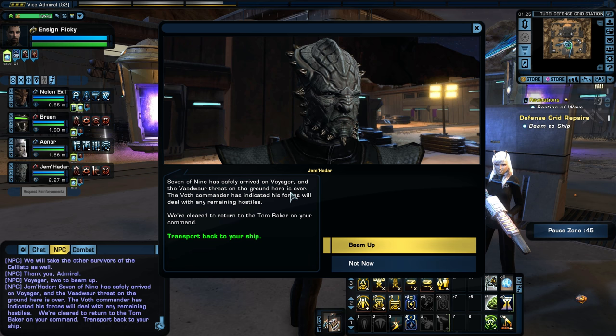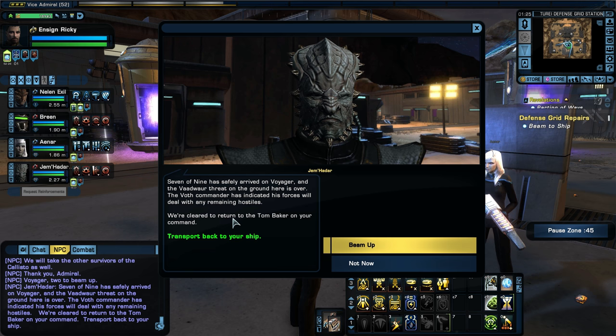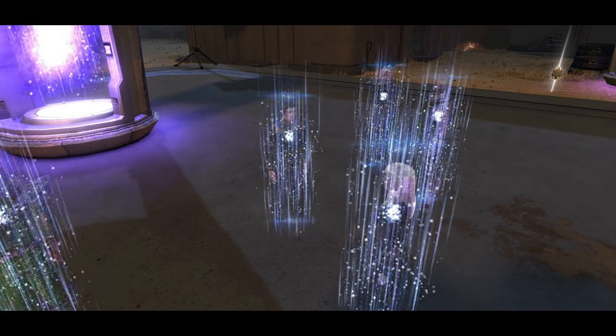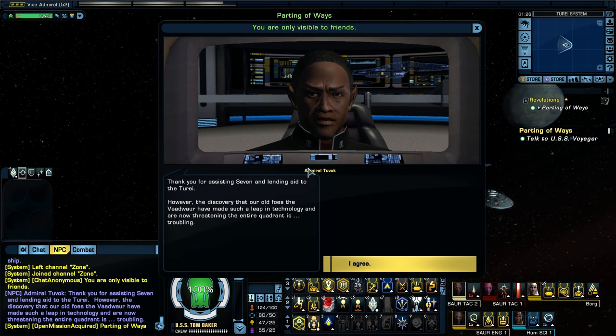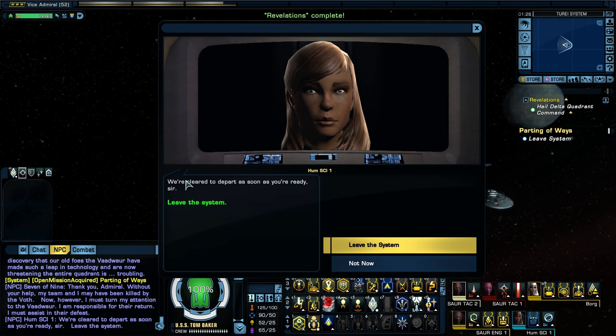And the Vaudoir threat on the ground here is over. The Voth commander has indicated his forces will deal with any remaining hostiles. We're cleared to return at my command. Okay, well, that's all I can do. Thank you for assisting Seven and lending aid to the Turei. However, the discovery that our old foes, the Vaudoir, have made such a leap in technology and are now threatening the entire quadrant is troubling. I agree. Thank you. Without your help, my team and I may have been killed by the Voth. Now, however, I must turn my attention to the Vaudoir. I am responsible for their return. I must assist in their defeat. Until next time. We're cleared to depart.